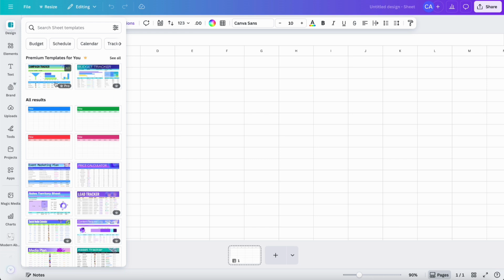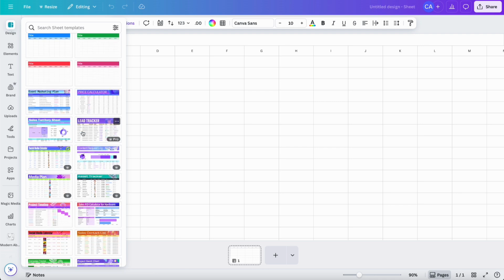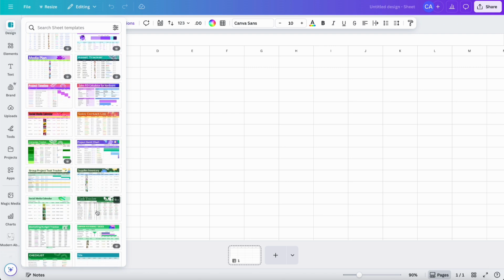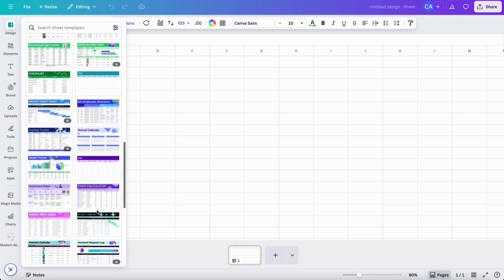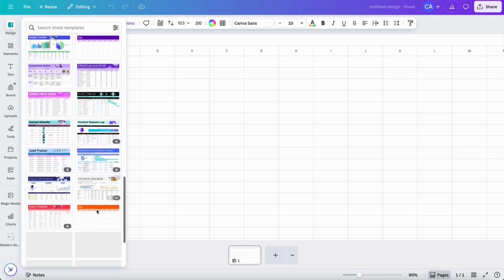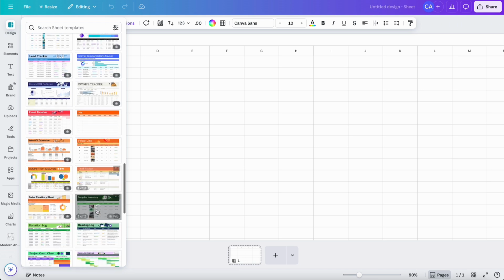Now Canva always has some type of a template for you. So if you don't want to start with a blank slate, then that's completely fine. There's no rush there. But you can just look through some of the different things that they've done and get some inspiration, or see what you want to do. But today I want to show you guys how to utilize the bulk create feature with Canva sheets.